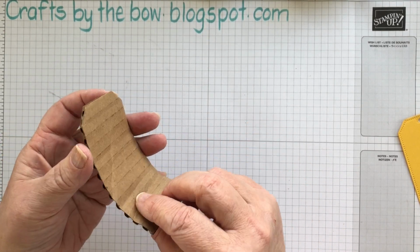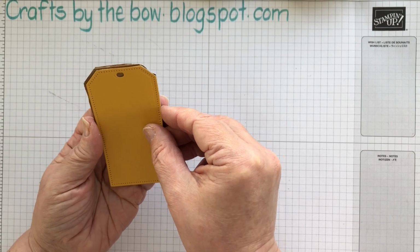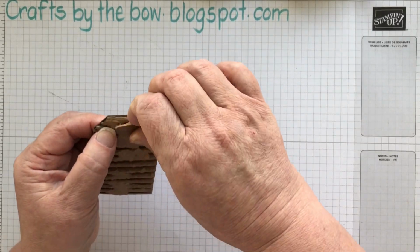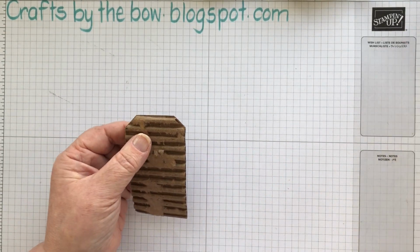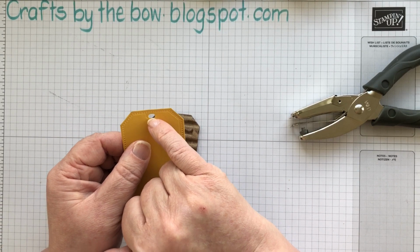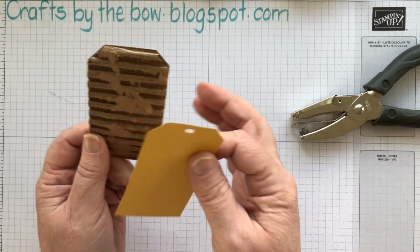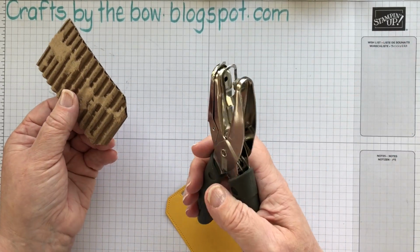If you think it's a bit too flimsy, put a little piece of card on the back, just cut another one of these out. Now, stick it on the back so you've got somewhere to write. Then what I do, I'm just going to take a little bit off the top, just so that I can make the space to thread my ribbon. On the tags themselves, it automatically cuts this little hole. But I found that if I use the tag on this, it squashes all this cardboard, and that's not what I want. So I just sort of eyeball the middle and I use a punch.